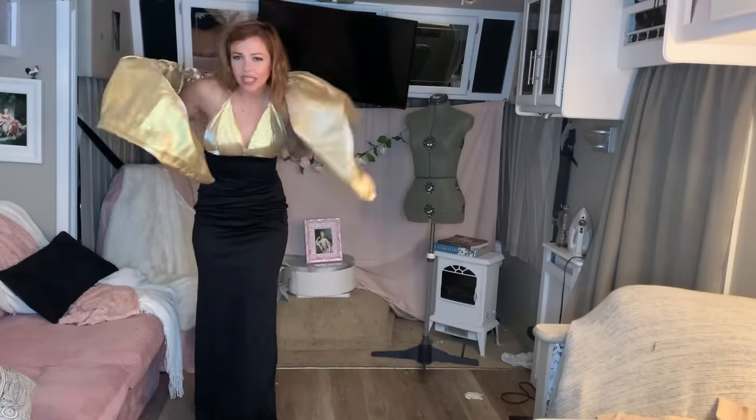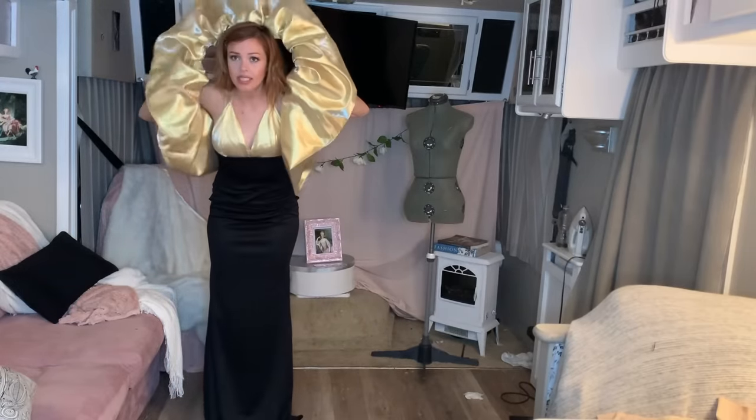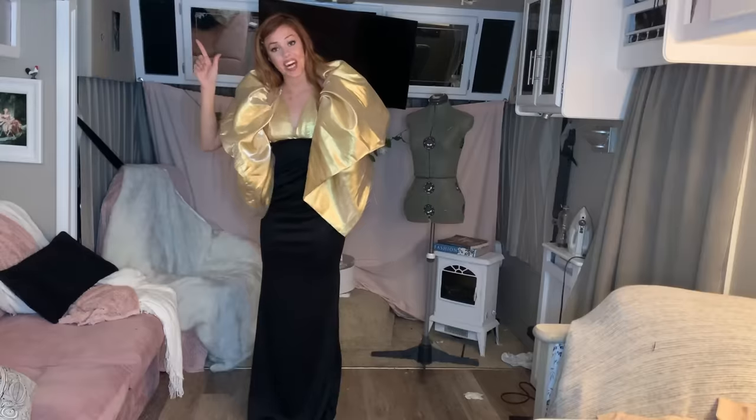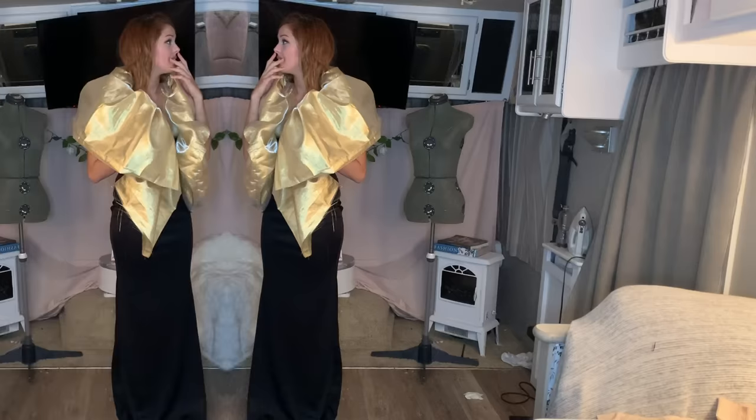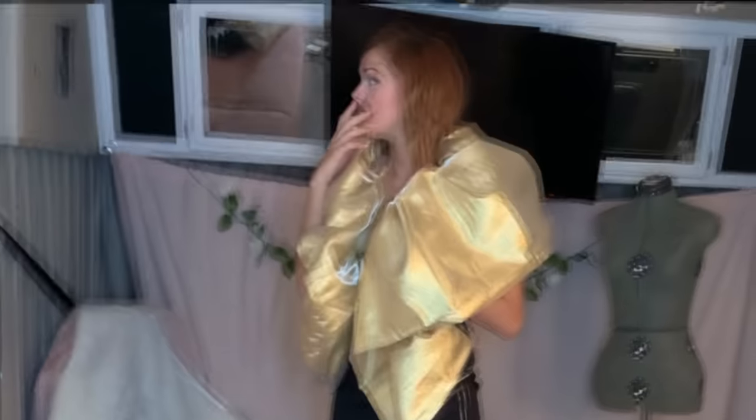No? Okay, let's try to diagnose the problem. Why does this not look as good as that? Got it. It's the blonde hair. Okay, but in reality, now that I'm finished with the dress and I'm comparing photos myself and her side by side, I realize the problem is that I didn't get born as Beyonce.